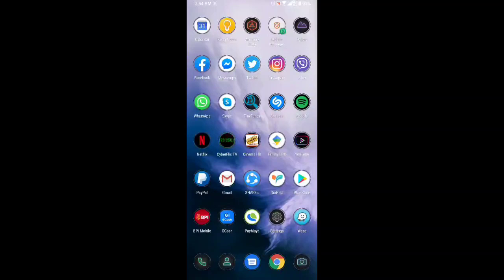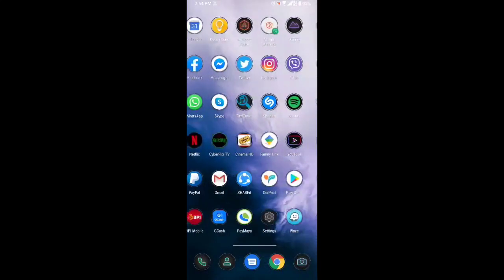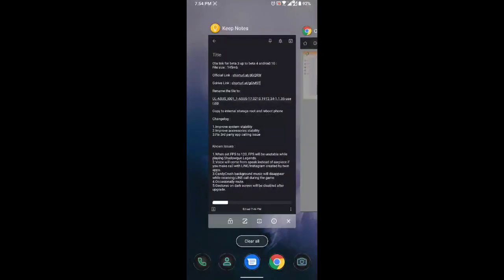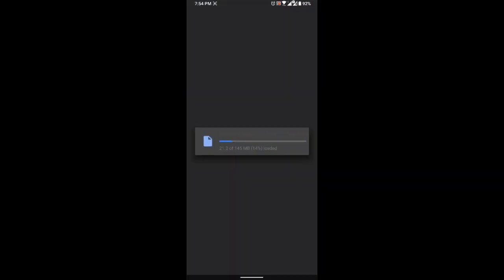For the rest of the issues, I don't see much of a problem because I've been using Beta 3 for a few days now and I don't have any problems with it. I love this gesture thing. As I was saying, you can swipe back to different screens instead of doing this. All I have to do now is just swipe from the screen here and then back there, and it goes back. I'll be fast forwarding this video and get back to you as soon as we're almost done. Okay, see you guys later.